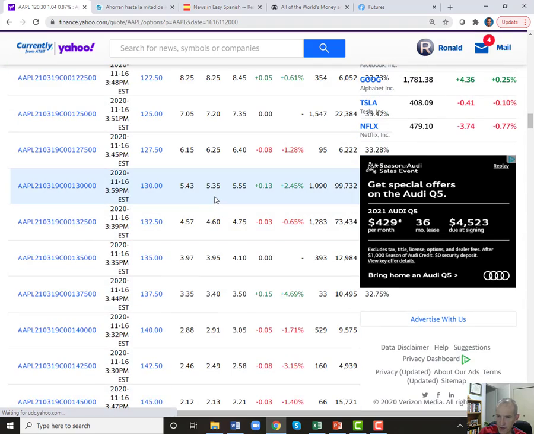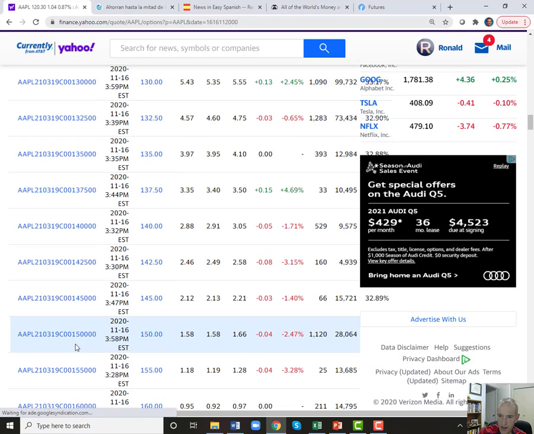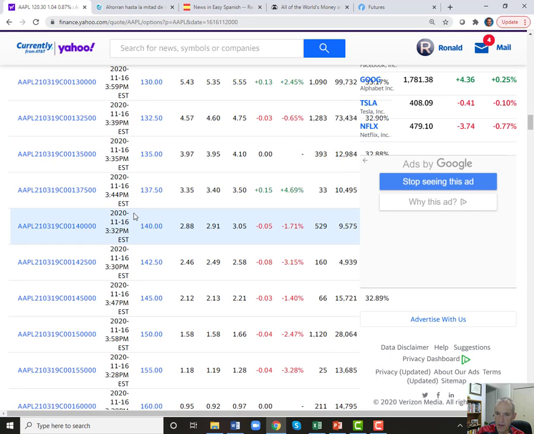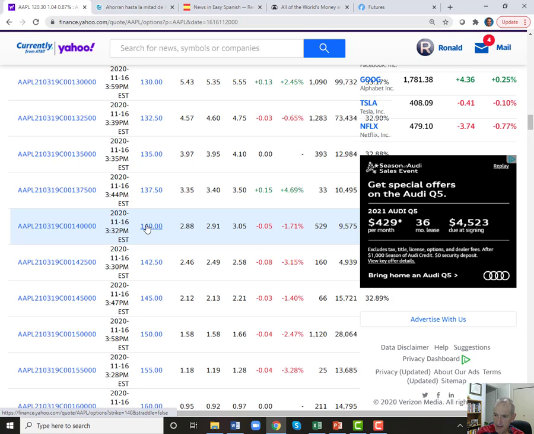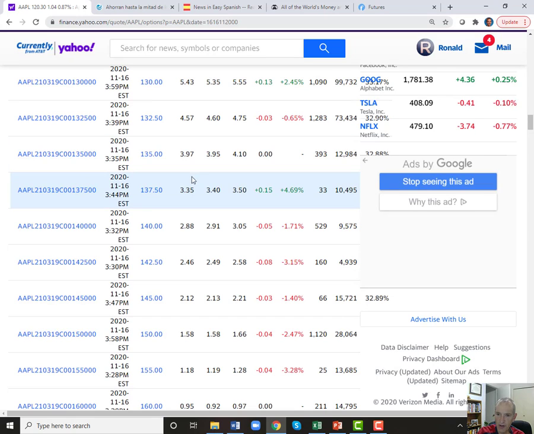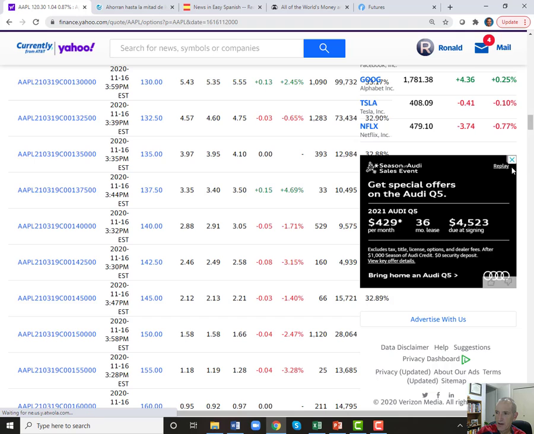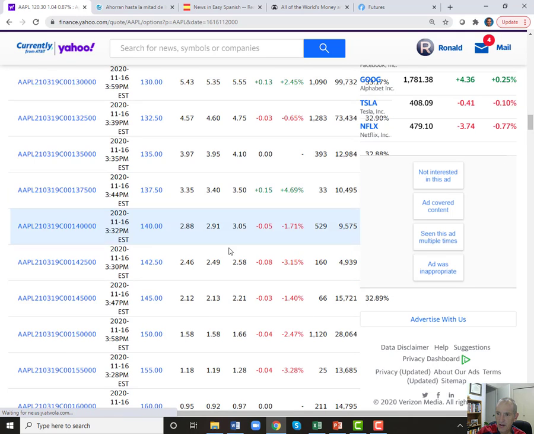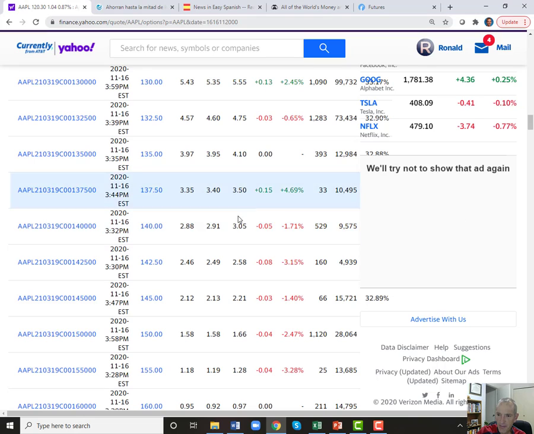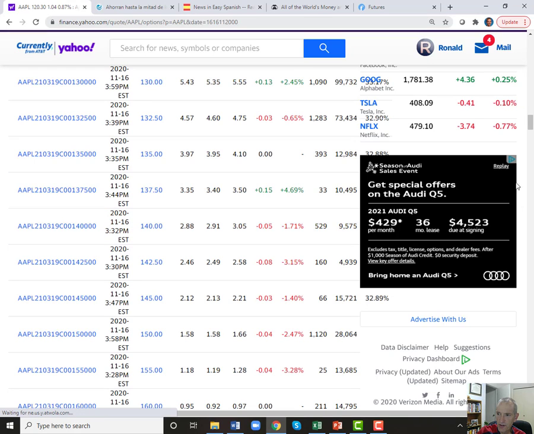So we said Apple's trading for 120. And here's a contract to buy Apple for $140 in March 2021. So you have to ask the question, why in the world would someone enter into a contract for the right to buy Apple for $140 when you can buy it today for $120? It seems like something's wrong, and yet here's the price, $3.05. Why in the world would you pay $3.05 just for the right to buy Apple at a price that is well above where it's currently trading?